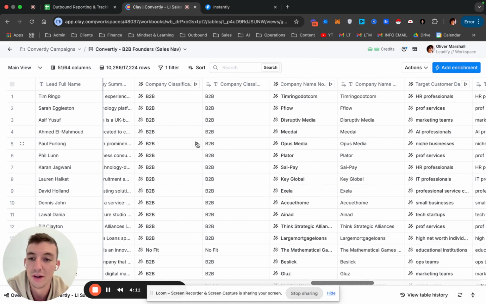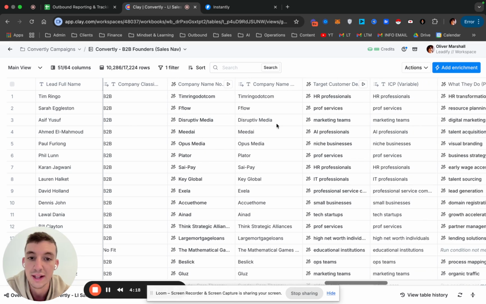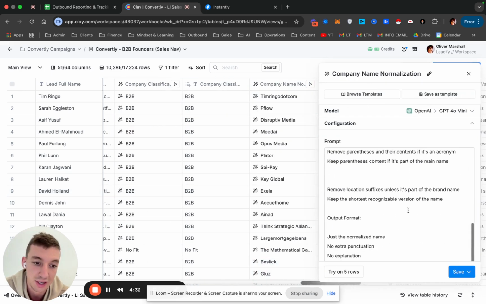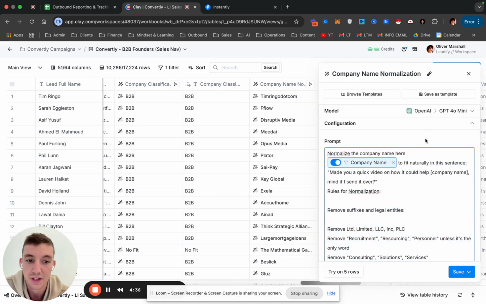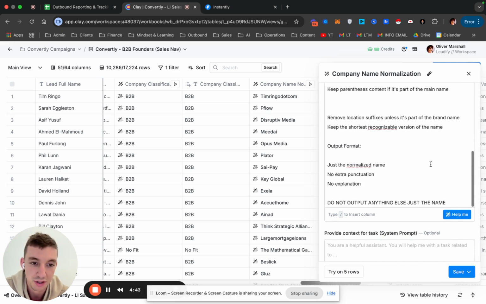So it'll do that. I also input the LinkedIn company description, but you don't need to if you don't have that. Because we're pulling this data from SalesNav, we've got that. We then normalize the company name. We always do it with AI now. We don't use the normalize within Clay, just because it's not the most accurate, annoyingly. Whereas with AI, we've created a really good prompt that we now use over and over again. So you can see here, this is the prompt. That's kind of how we do it. If you want to pause and read through, I don't know if it's going to show you the whole thing, but you can pause at any point and read through if you want.